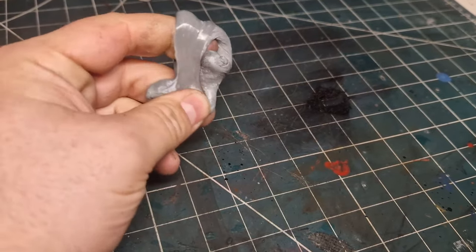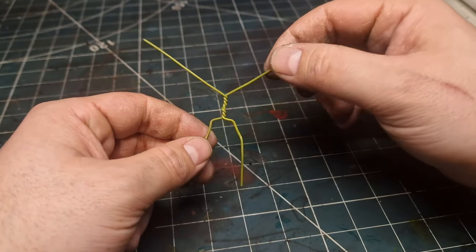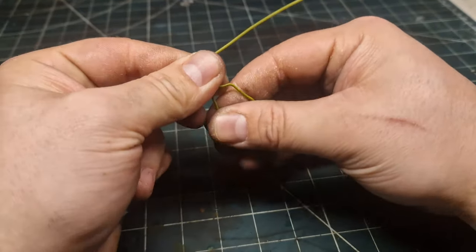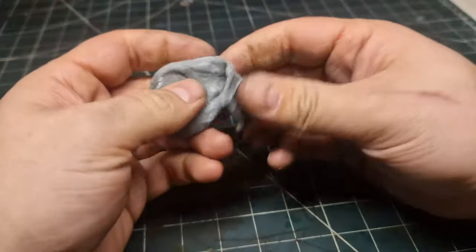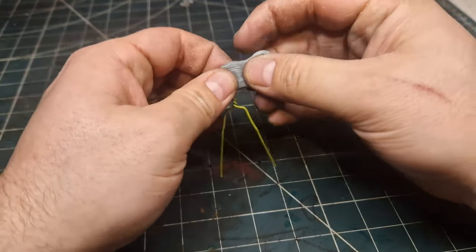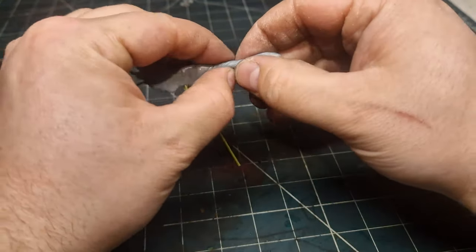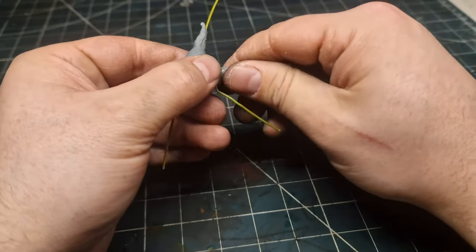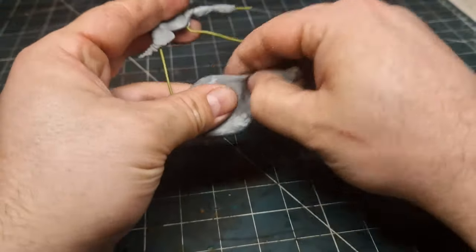To do this, I decided to use Sproogoo. Originally I was going to use Superscopy or some other clay, but Sproogoo seems to be the best option, and I had some to hand — leftovers from when I was building the Great Gajah for my last Turnip28 video. Building the basic form for these is pretty easy. You just need an armature and Sproogoo, and you jam it on and make yourself a little thumbly — like from Spy Kids.